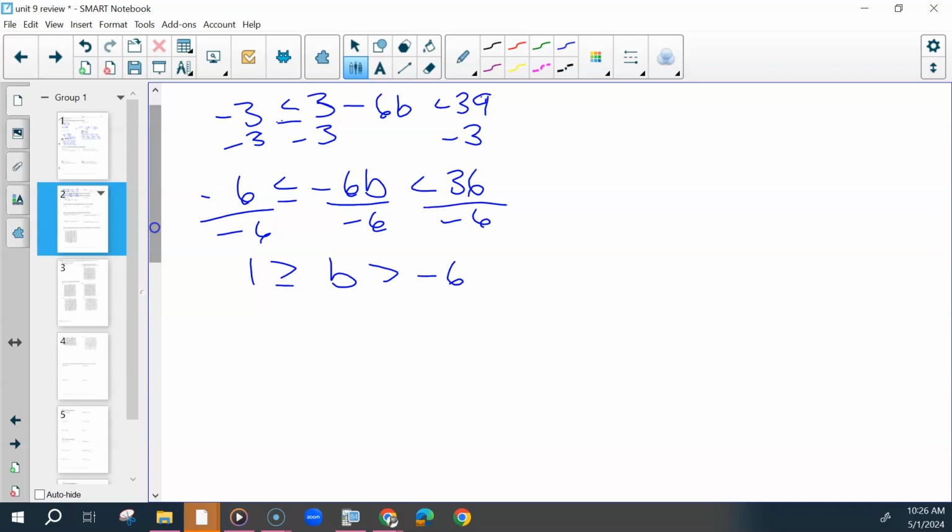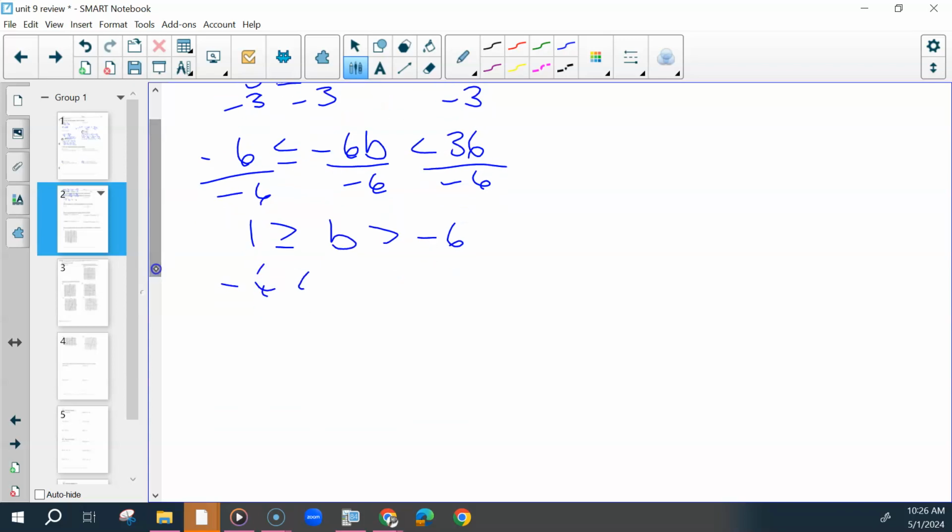But we can't leave it like this. We always need less than or equal to. So we're going to take this whole thing and flip it. In math, you just don't see it like this, you see it like this. So then that would be our final answer, and then we could graph it.